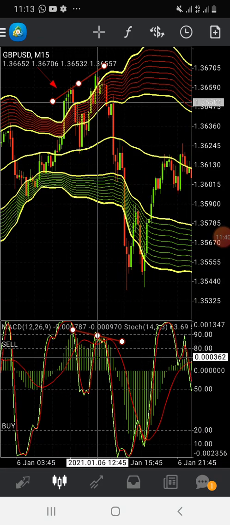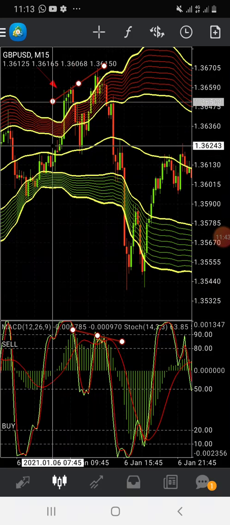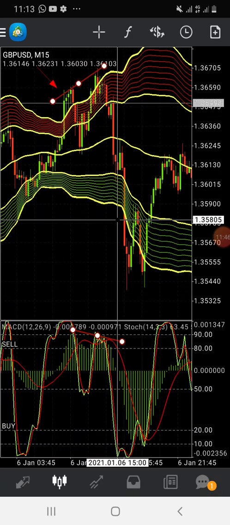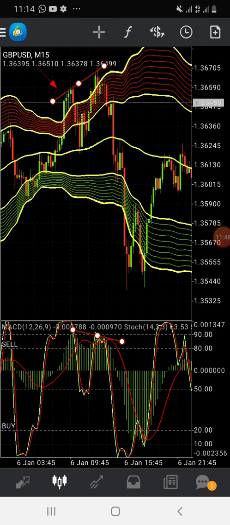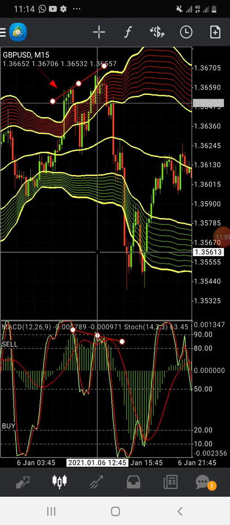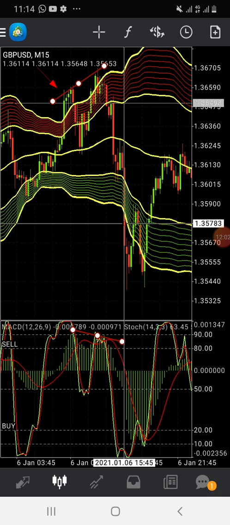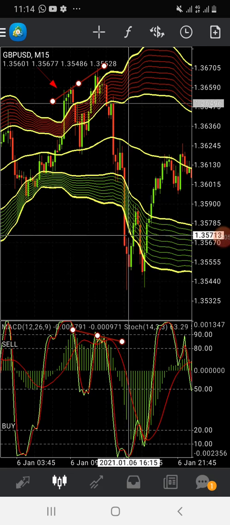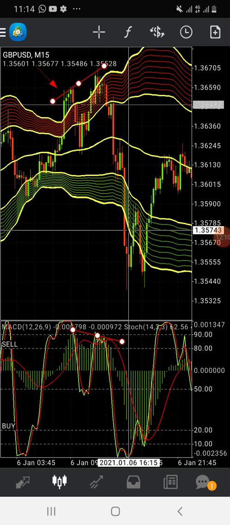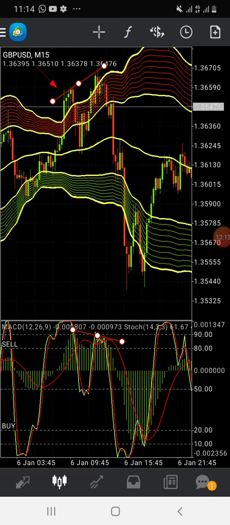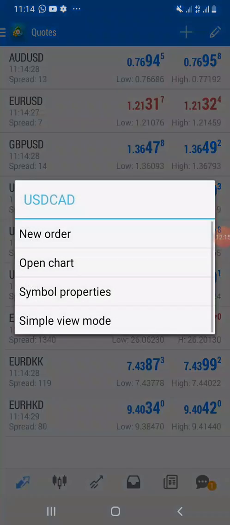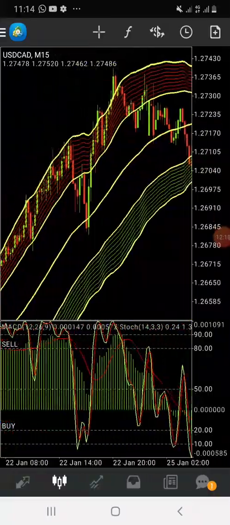This was a hidden one. This was a hidden divergence. You would have to watch this video over and over to actually understand this and not miss such a divergence. Look at how much it dropped. This is GU, guys. The pip value for GU is like 20 bucks. It's got a very high pip value, so this is a lot of money. Let's look at USD CAD. If we have something, if we don't.